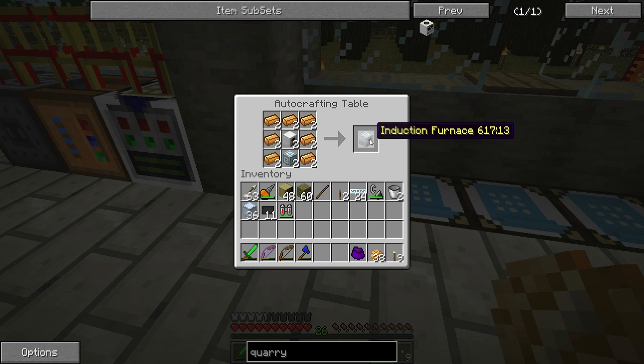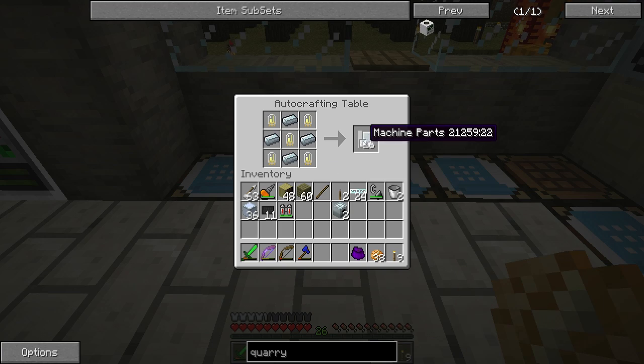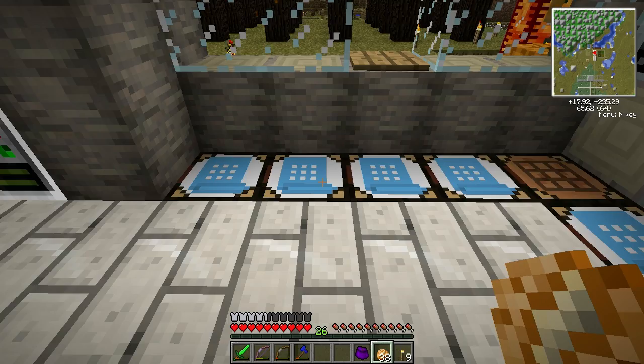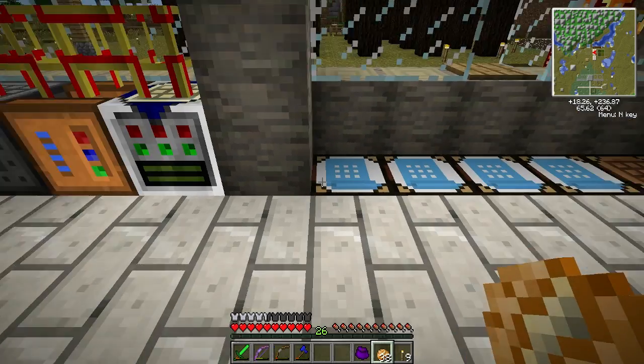So got 2 of these induction furnaces, just the normal electric furnace, advanced machine blocks, and then surrounded by copper. So let's grab 2 of those we're going to need to make. I'm doing kind of an interesting recipe for it. We could in place use something else, but I want to try it with this machine parts. And instead of the golden tubes, which we got from the thermionic, I always pronounce it wrong, fabricator, just glass, gold, and redstone.